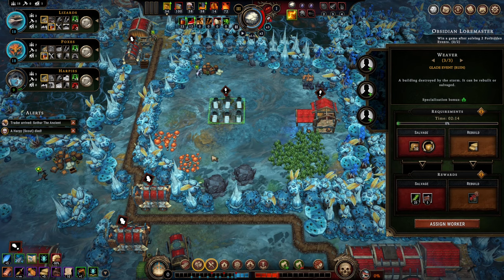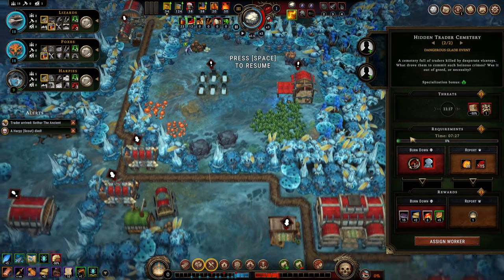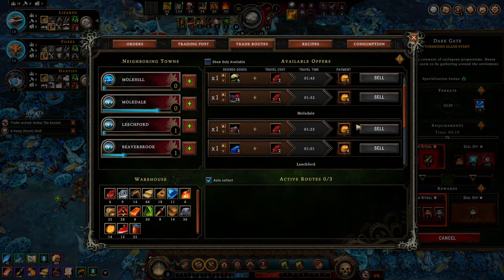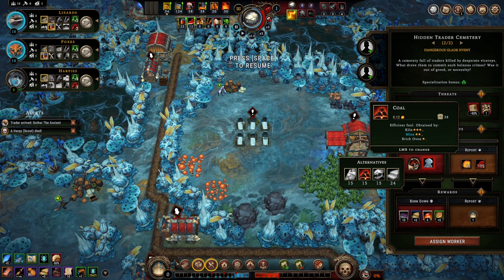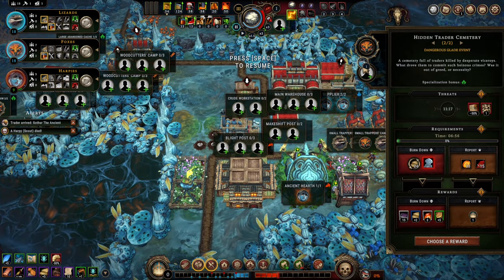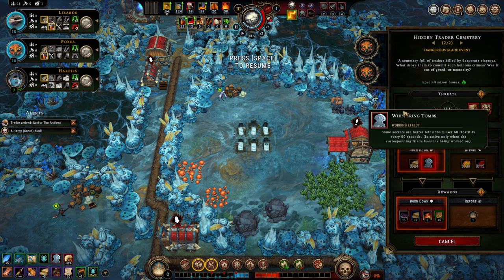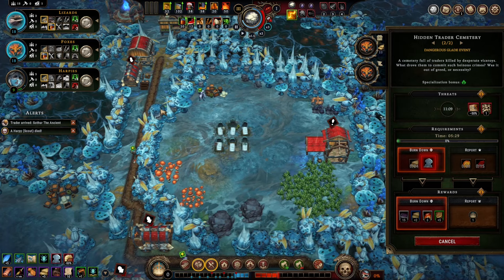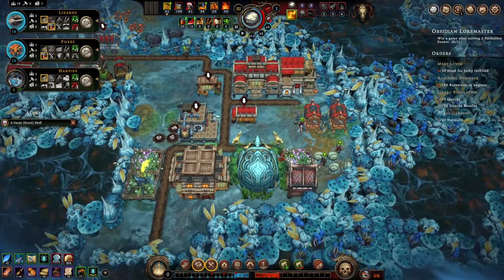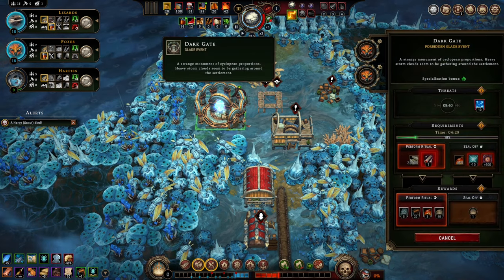Is this a weaver? God damn it. And I believe I can solve this because I am closing the dark gate with a ritual, so the hostility going up is not a big deal. But I would like this to go away as fast as possible. Alright. If this triggers, it's not the end of the world. If this triggers, it is the end of the world. The game ends.